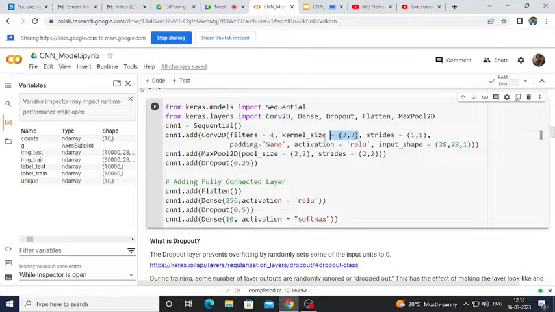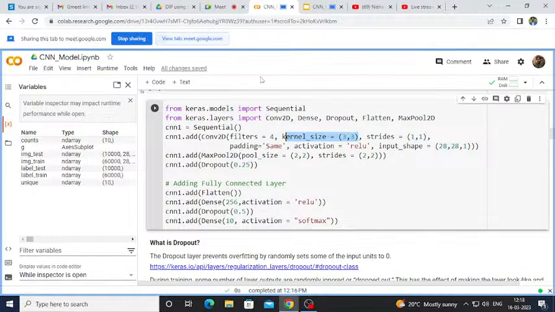The size of the kernel should be 3 by 3. So with this, I tell the interpreter that I want to design a sequential CNN, that I will simply add the layers, and the rest this interpreter or this Keras library is going to do on its own. I am just instructing that the name of the model will be CNN1.